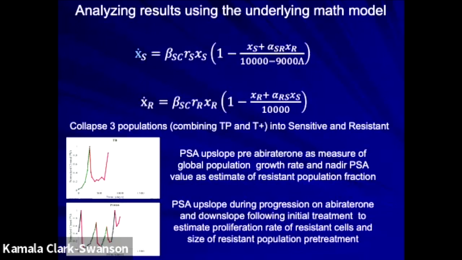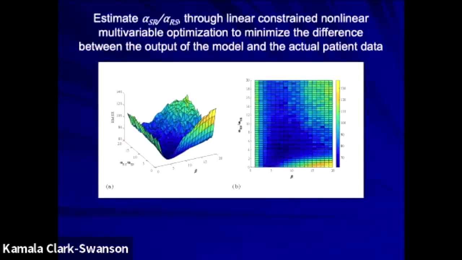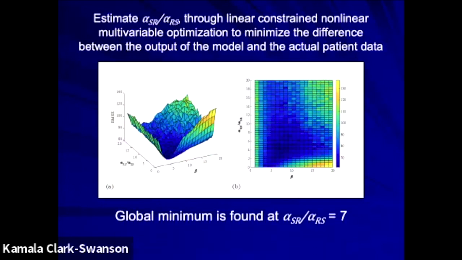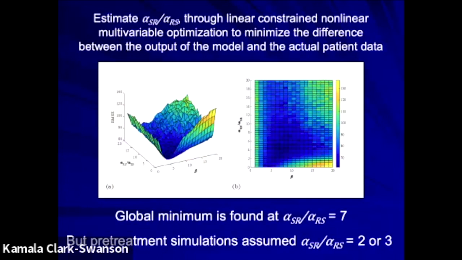So what we could do here is then use the mathematical models that were used to design the trial to also analyze the trial. Okay? And the way we did this, and I'm just going to gloss through the details, this has been published, is that we take the longitudinal data from the trial patients and we update, or we check the parameter estimates. And importantly, one of the parameter estimates was wrong. And that was the ratio of the fitness of the sensitive population to the resistant population in the absence of treatment. We had thought that it would be, the models showed that it was two or three.